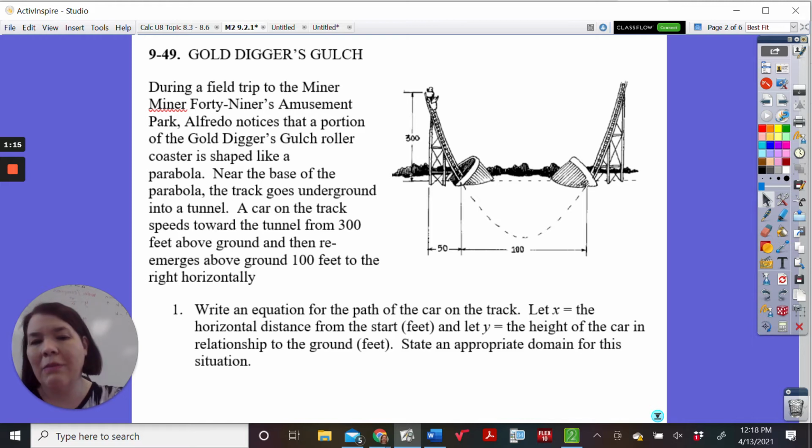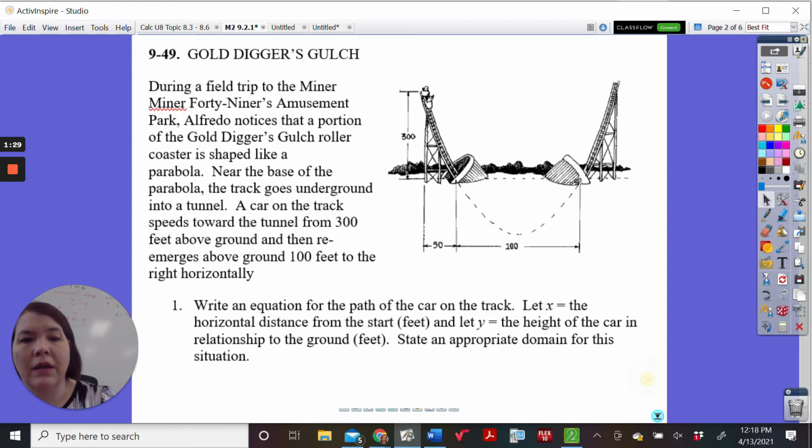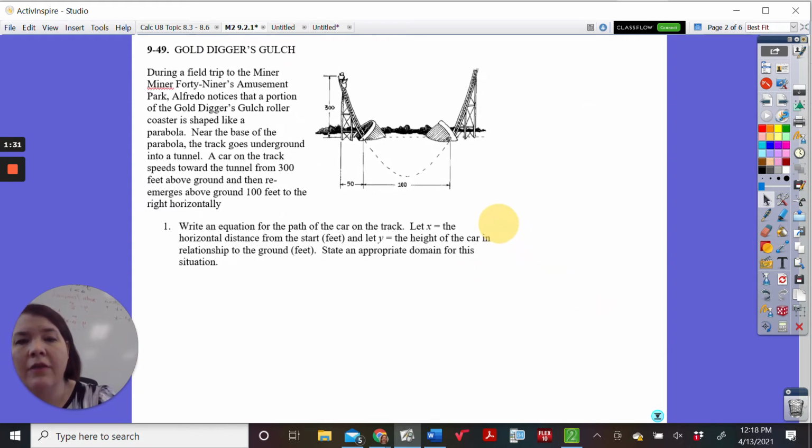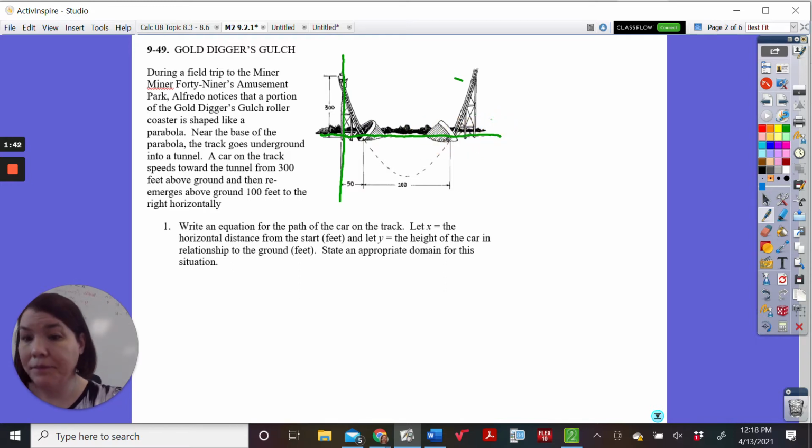It's important to keep in mind that we aren't going to ride the roller coaster for the rest of our lives. Having x go on forever doesn't make sense. Having x be negative doesn't make sense. So there are things we have to consider. As we do this, we're going to get this out of the way so we can get more writing. The first thing I'm going to do is place my axes in my picture. I'm going to place my y-axis vertically, and I'm going to let the ground be the x-axis.